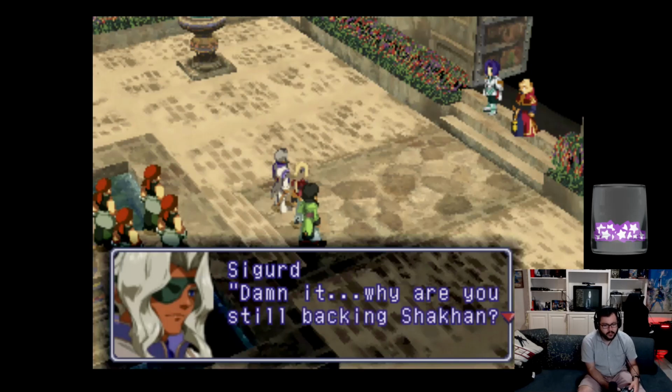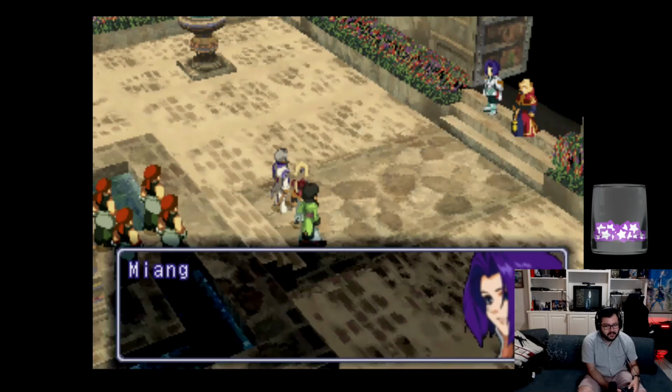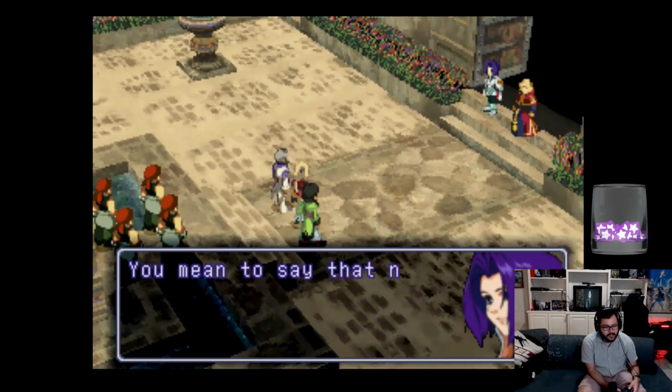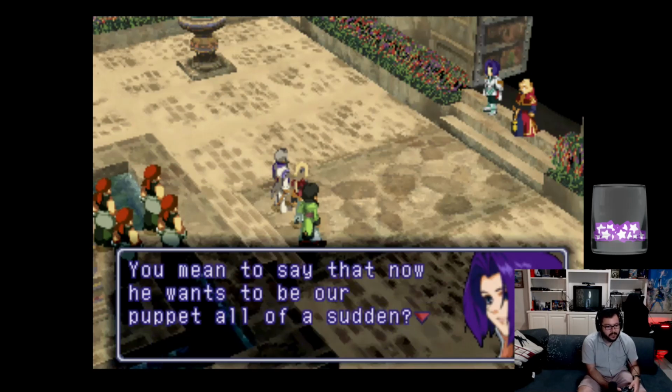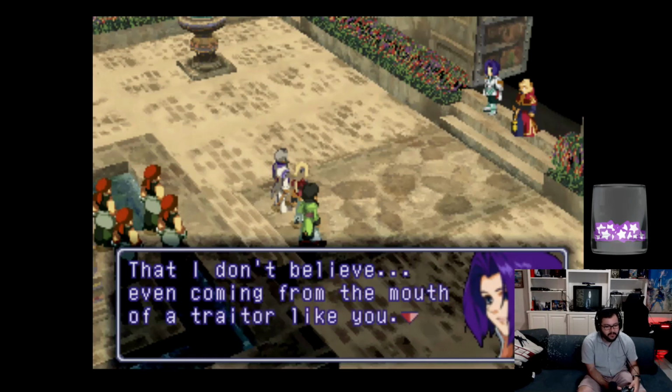Damn it. Why are you still back in Shikan? What does it matter to you who the king is? Ha! You suggest the son of murdered King Fatima? He refused to cooperate. You mean to say that now he wants to be our puppet all of a sudden? That I don't believe, even coming from the mouth of a traitor like you.